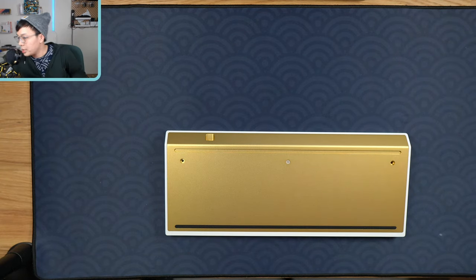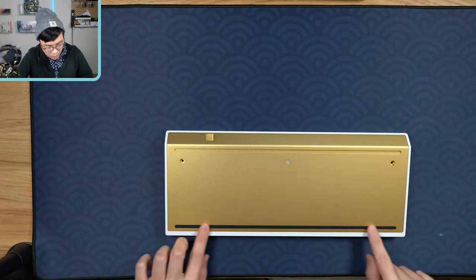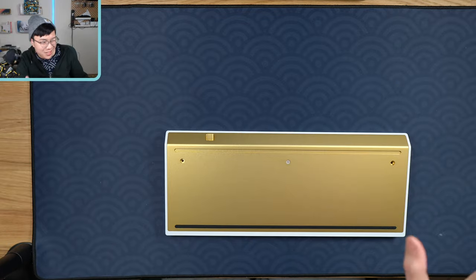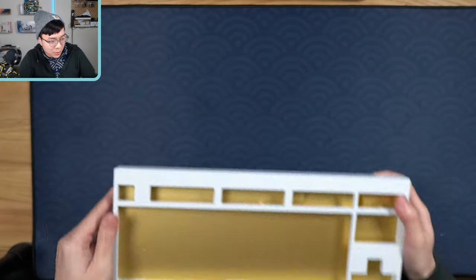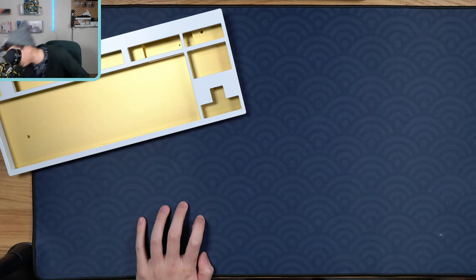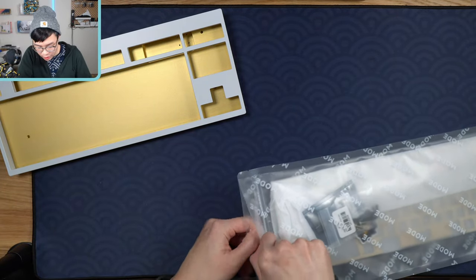Put this off to the side. Yeah, since I already stretched the first one, I wonder if there's a way to compress it. I'll figure it out. If not, I think they sell extras on the site, so I'll probably just get some extras. Okay, I'll put this off to the side here. And let's open up this first package here.